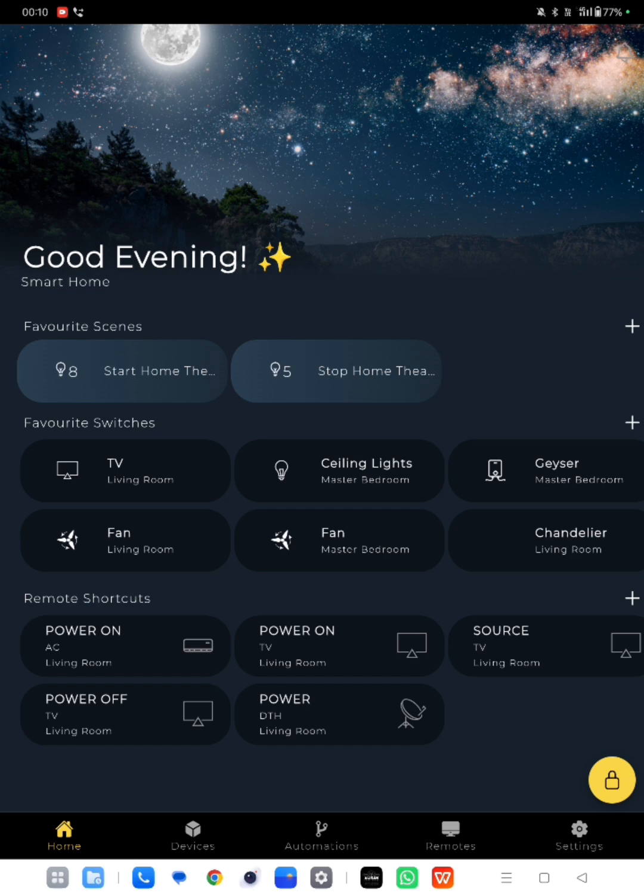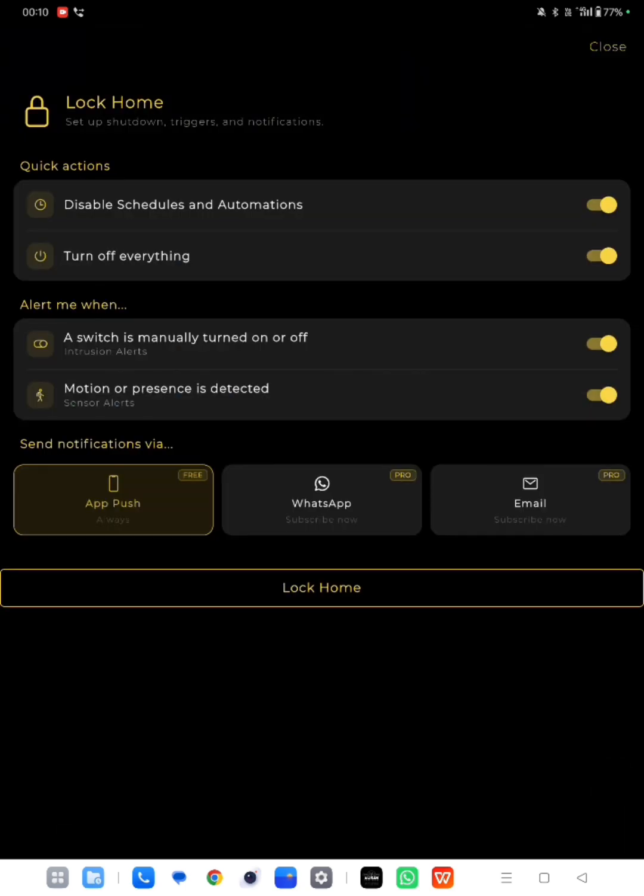One more thing is the lock home window. If you go on a holiday, or you lock your home, or you go out for some work and leave your home, here we can set alerts. There are different alerts.